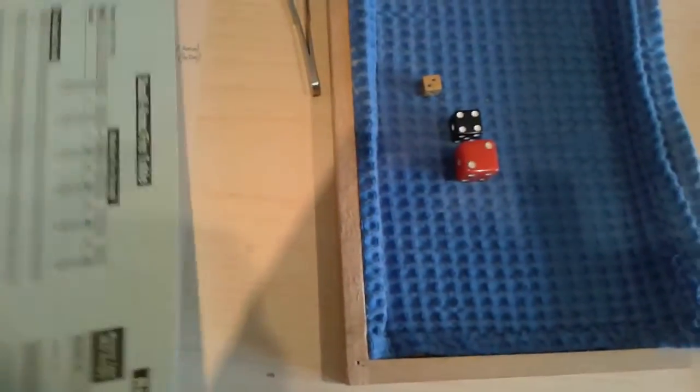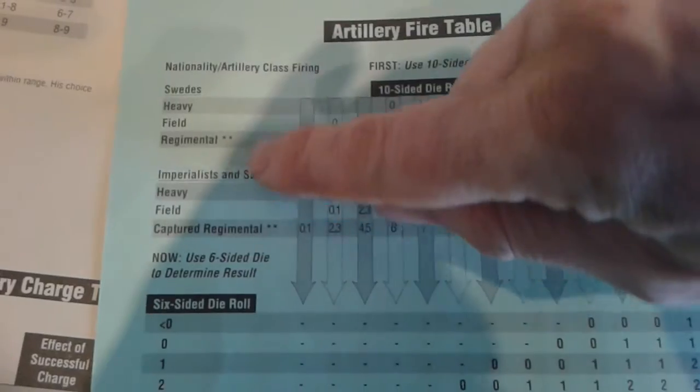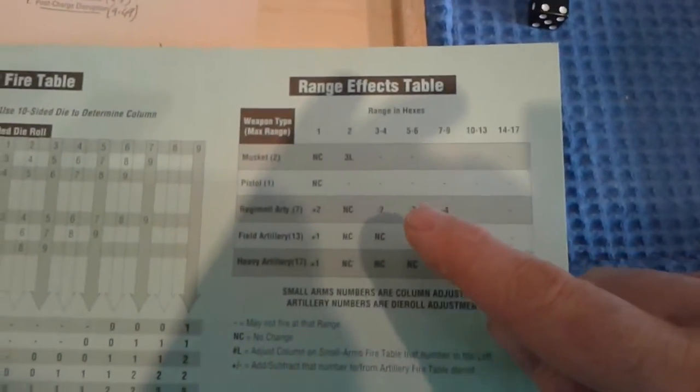But essentially what I do is, for example, for the artillery fire, I roll 4 dice at once. The tens die decides the column you use, and it's a different column for the Swedes or the Imperial Saxons. They're heavy field or regimental, or captured regimental, so they operate differently on different columns. So you need the 10-sided die for that. Then you need a 6-sided die roll, which is modified for the hits, and that 10-sided die roll can be modified depending on range.